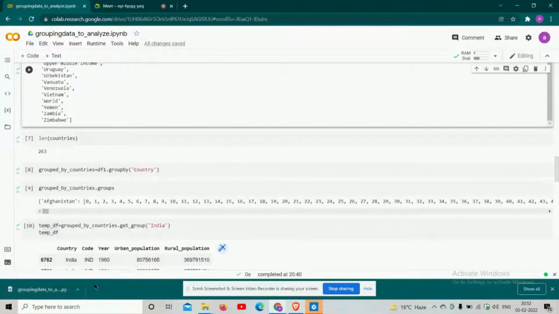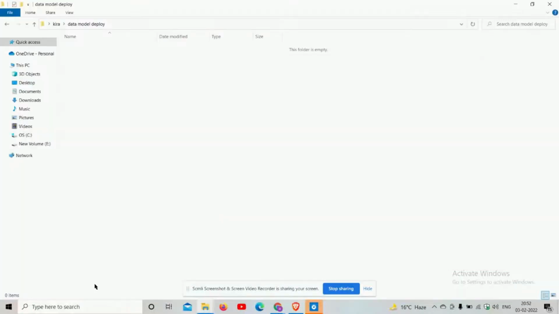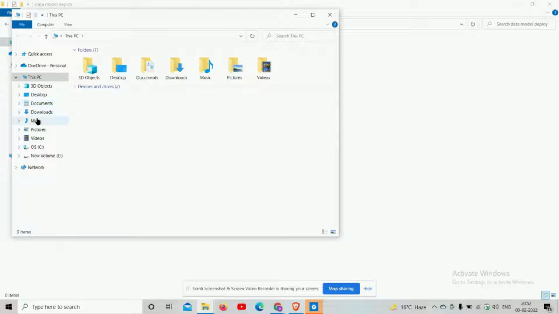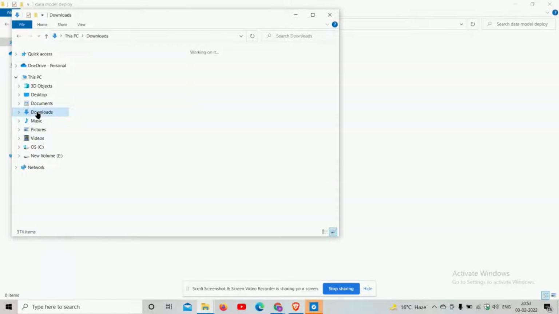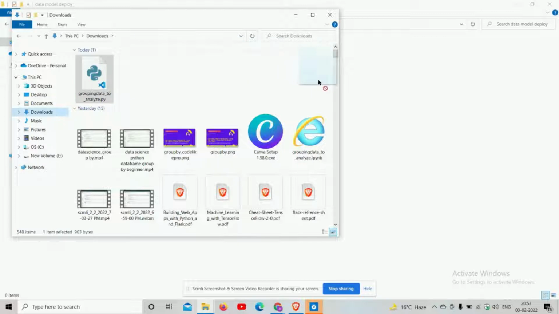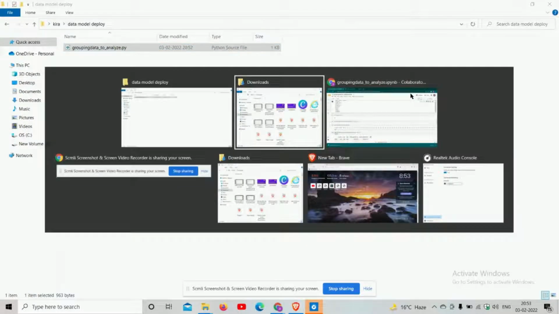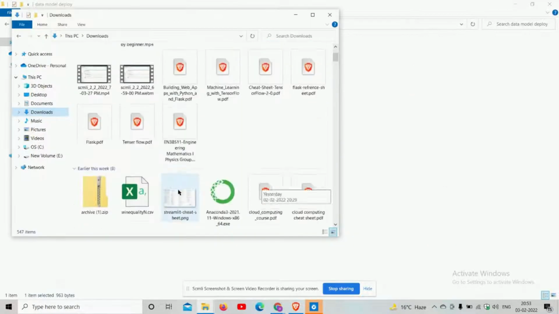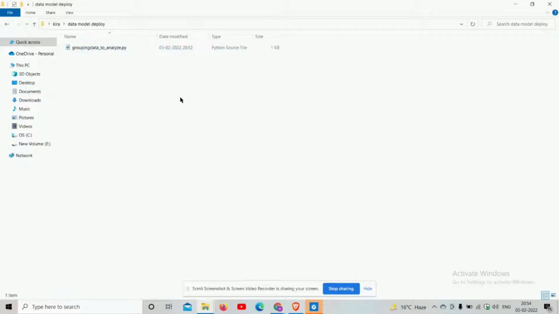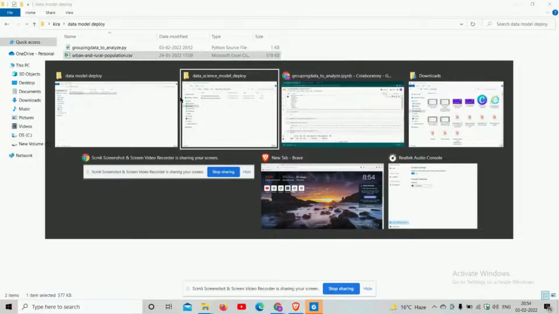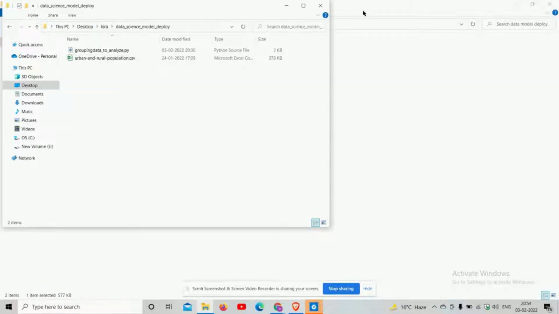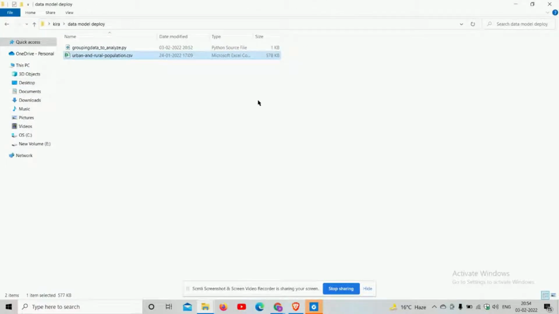First of all, I need to import this in my empty folder, along with the data set that I'm going to use. Okay, so I have copied both my data set and the source code of my previous video, and I will show you step by step how to deploy it.